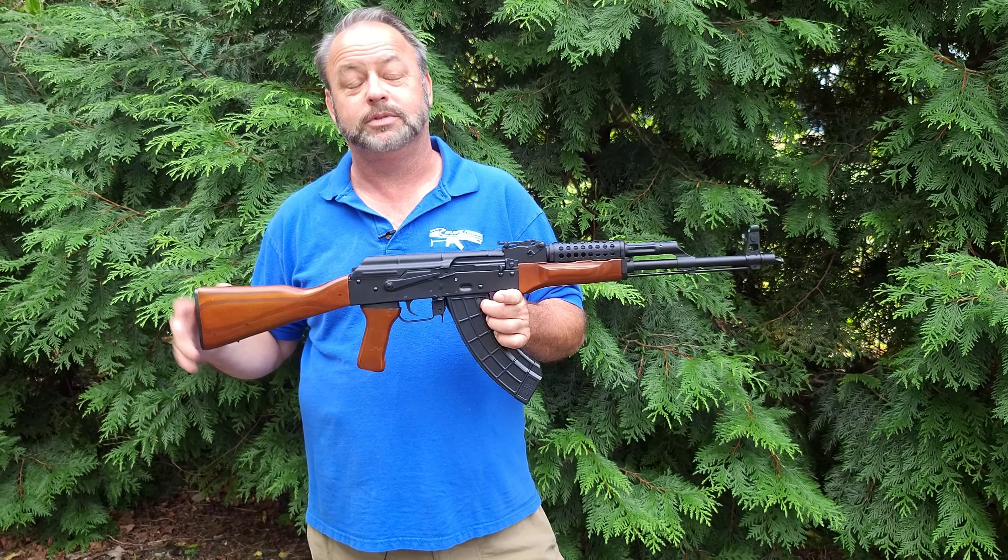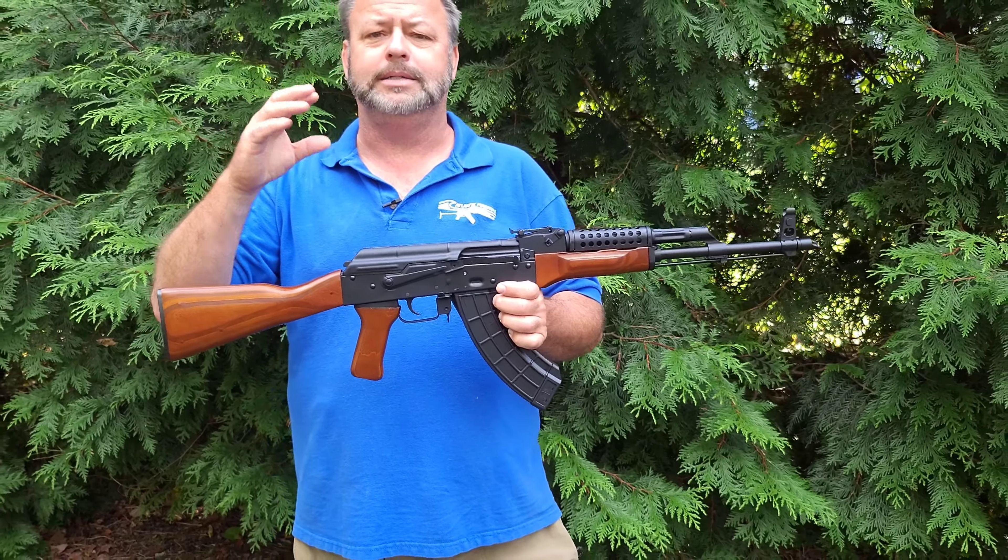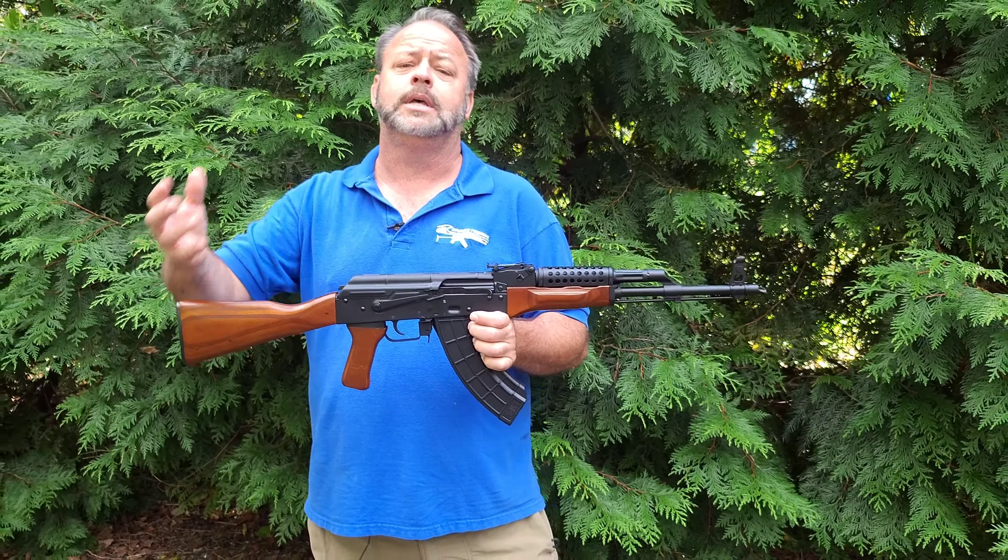Here at Atlantic we love AK semi-automatic rifles as well as full auto — this is semi-auto. It is in the 7.62x39 caliber. This starts life out as an original Romanian AK parts kit that is purchased from the Romanian military, disassembled overseas, then brought into the United States, and coupled together with the proper number of US semi-automatic parts to reassemble the gun in a semi-automatic 7.62x39 configuration. So again, it starts out as original military parts.